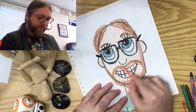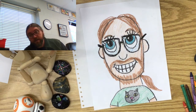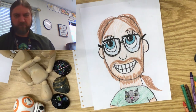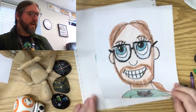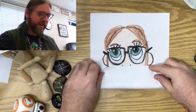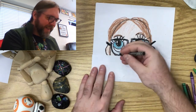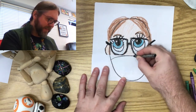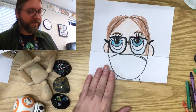One last little thing we can do to our picture to make it look even more fun. Right now we are being safe and practicing our social distancing and all that stuff — we're wearing our masks. So when we did our self-portrait, we don't have a mask on, but I thought this would be fun. Watch this. I'm going to take my paper and I'm going to fold up this little bottom part and cover my nose. Take the bottom, fold it up, and cover my nose. And then what I could do is I can kind of draw it around like this and draw it up like a little circle like that. And now Mr. Galloway is wearing his mask. I'll put my neck like that. And you can decorate your mask any way you want.